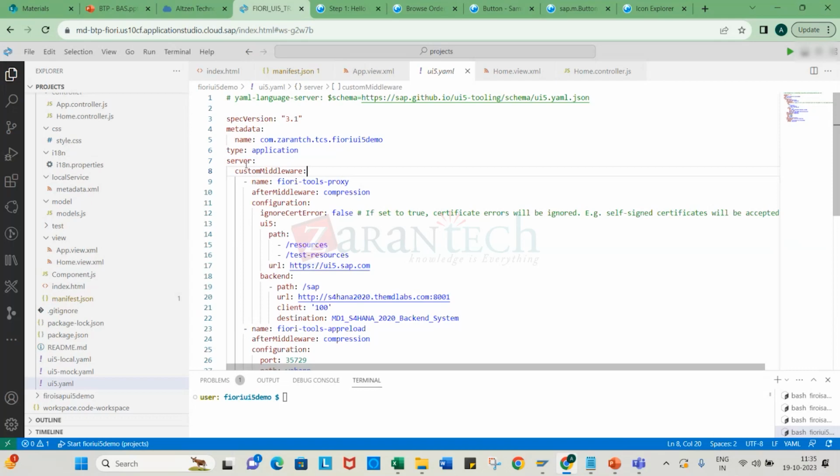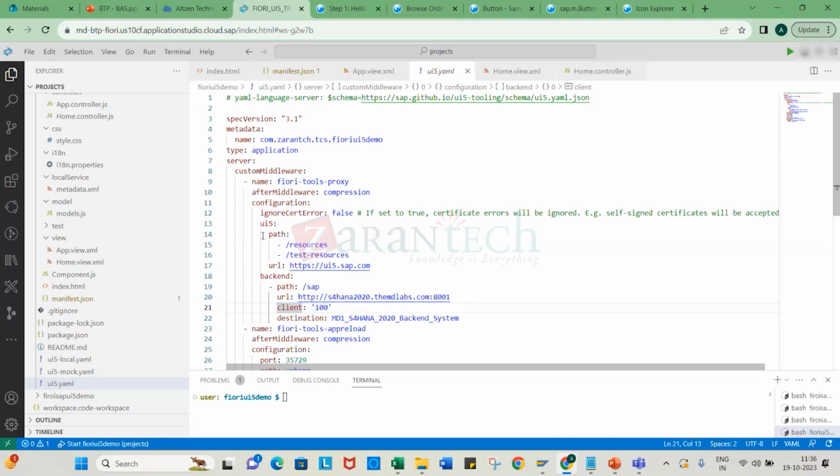This part is generated by default by BAS, using custom middleware and the Fiori tools that are available. Remember I told you this talks about your UI5 development tooling and what you are going to use and refer to. What are the backend things? Backend means the paths you are using. This is your path for SAP data connectivity in the cloud connector. This is my destination name, and this is the client number, like 100, 200, whatever we maintain.